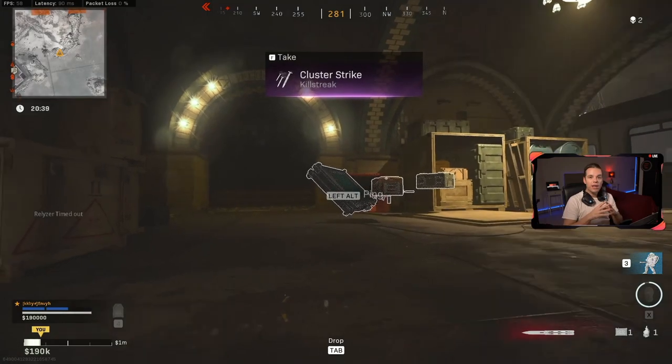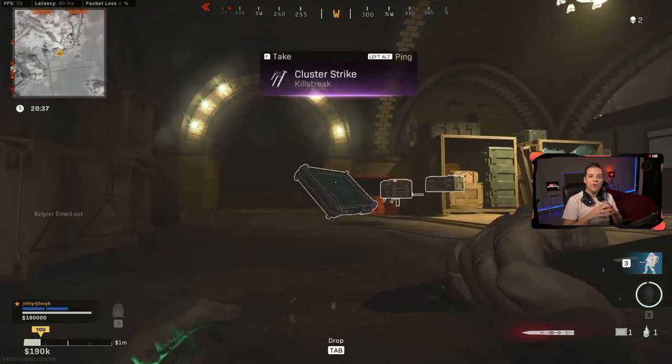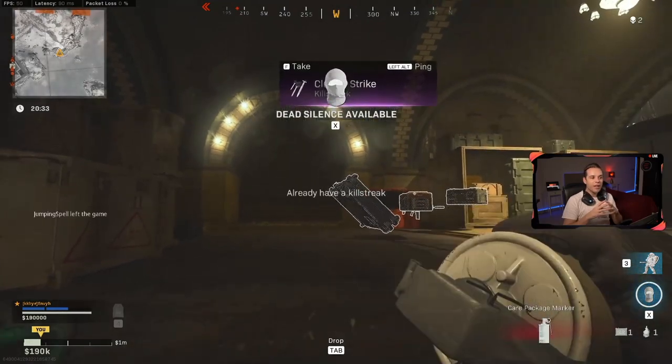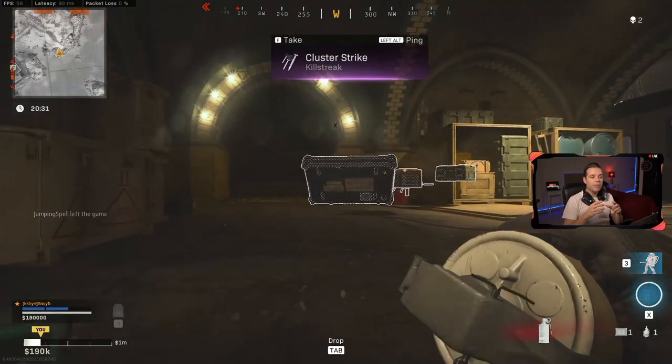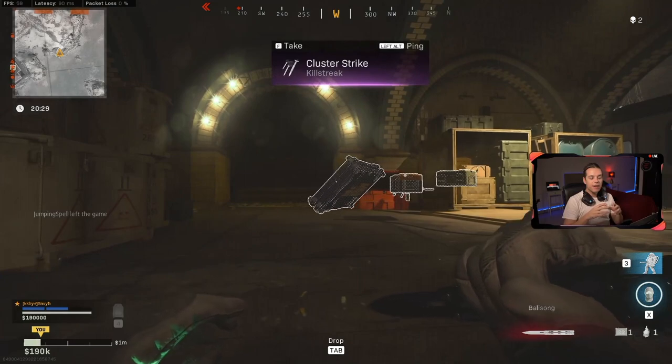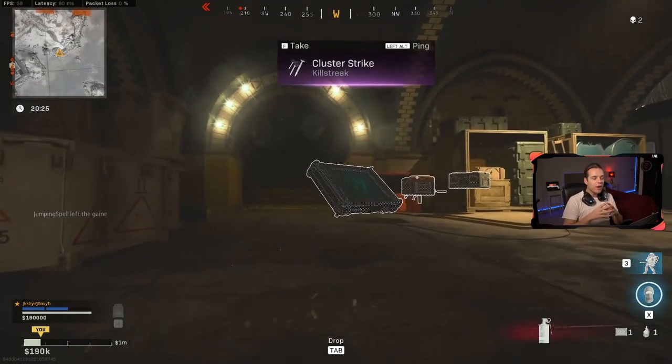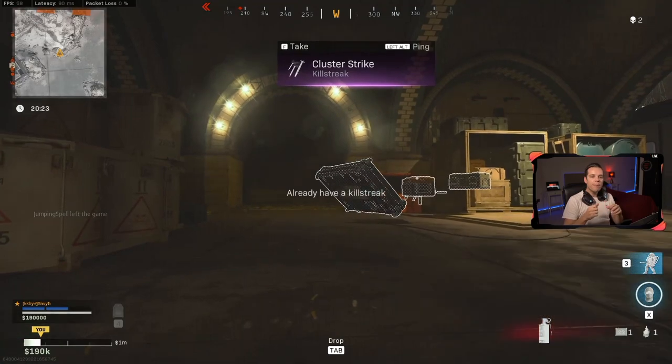I'm in a plunder because I was actually trying to learn how to do it, and you really have to go and try it by yourself until you manage to get it, because you won't be able to get it just the first time. It has a little bit of a weird and hard mechanic to it. So basically, you have to grab the Juggernaut.